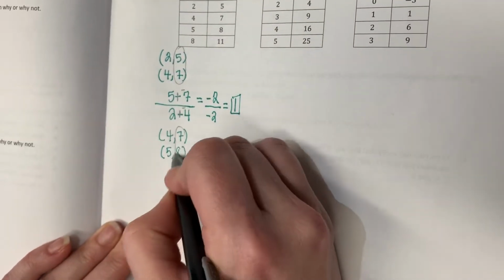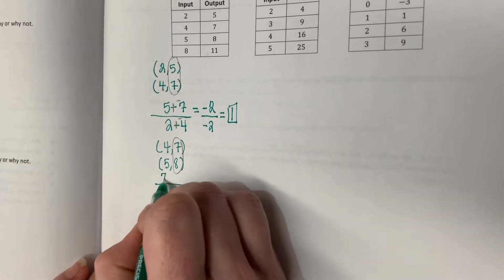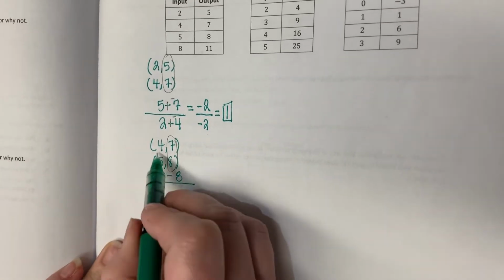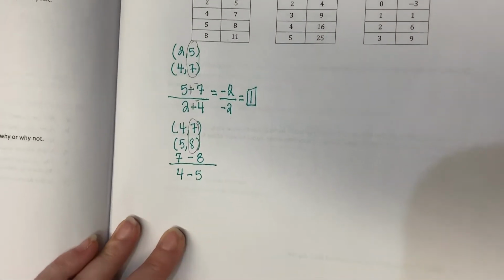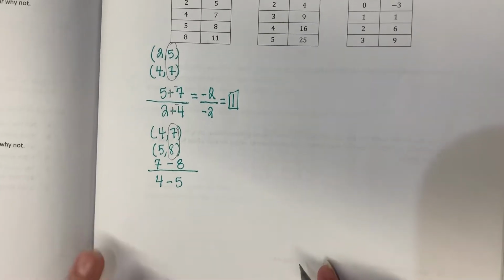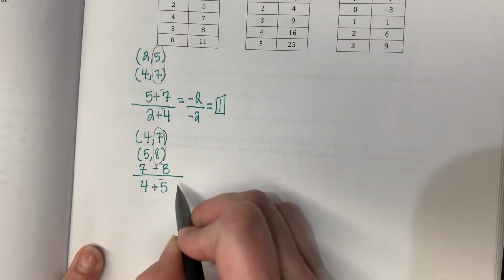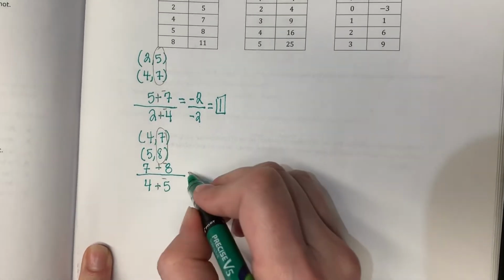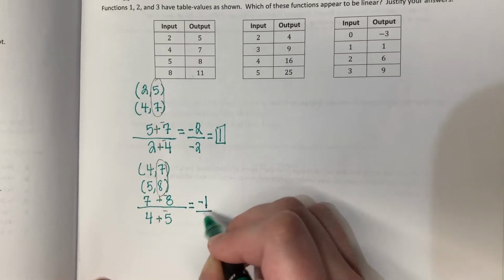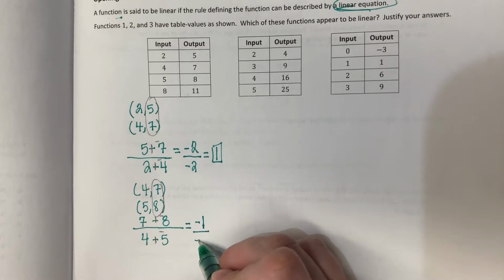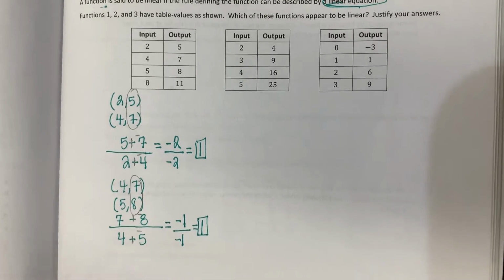Okay. So I'm going to take the second numbers, and I have to subtract those in the numerator. So it'll be 7 minus 8. Then the first 2 numbers are on the bottom, like 4 minus 5. Subtraction is dead, so I have to add the opposite. So what is 7 plus negative 8? Negative 1. What's 4 plus negative 5? What's negative 1 divided by negative 1? So I get a 1. So that's my second pair.